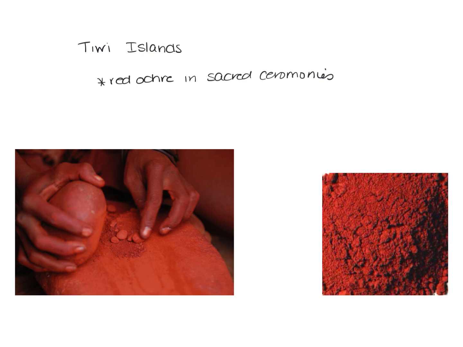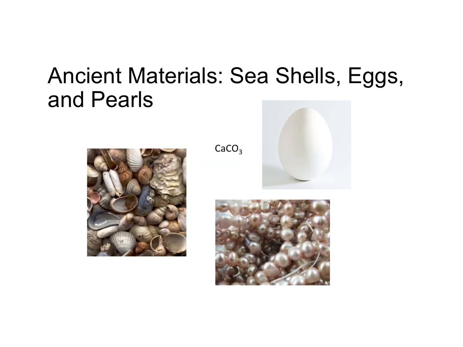Red ochre is also used throughout Africa. In South Africa, within the last 10 years, they found an 80,000-year-old paint kit with shells as bowls that still had paint in it. So all throughout the world, right, pigments and art and ancient peoples were creating, which I think is pretty amazing.